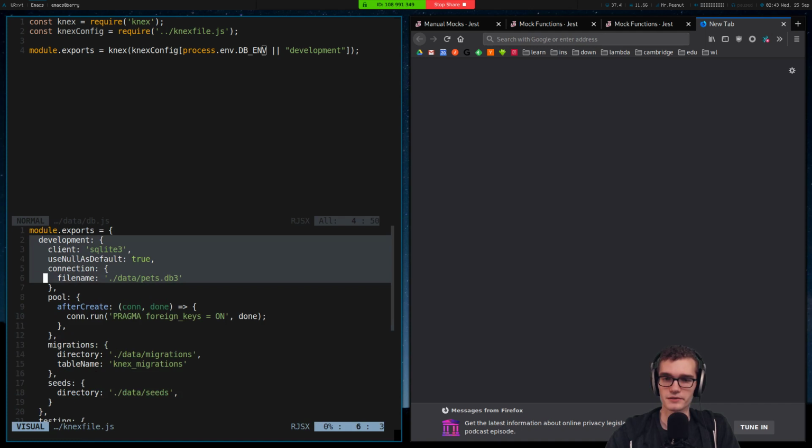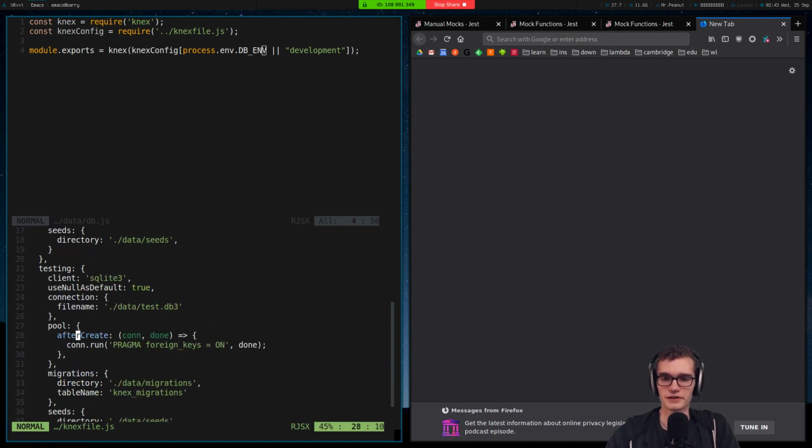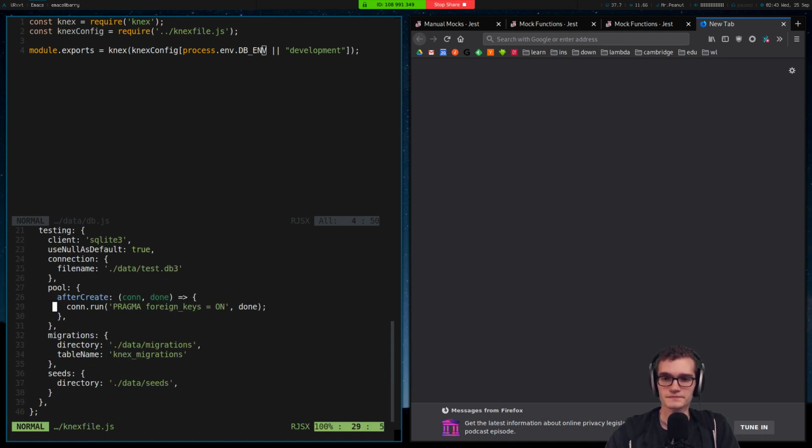Yep, I just copy and pasted development into testing, because the only setting we really need to change for now is the file name, just so they point to different files. And so you want your seeds directory to be the only one that's different? This under connection, we want this file name to be different. Ah, okay. Yeah, because we just want them to be different files. If you want, we'll get into later how to use seeds during testing. You can specify a different directory for seeds if you want, to have the seeds in testing be consistent, whereas you can freely change the seeds in dev or production.